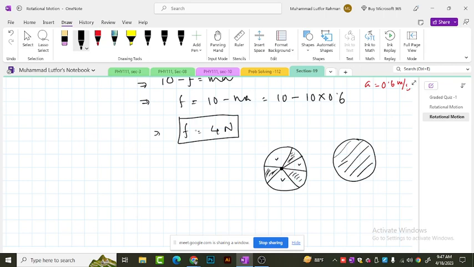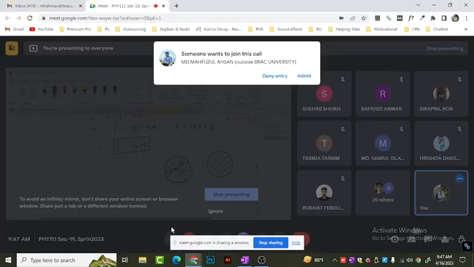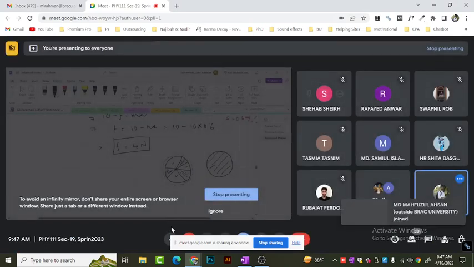I'm not going to find it that way because this is a complex system. You have masses in the wheel, and that portion also has a mass. The total mass of this system is 10 kg. So it's not easy to integrate to find the moment of inertia of the system. But there is a way we can find it out.